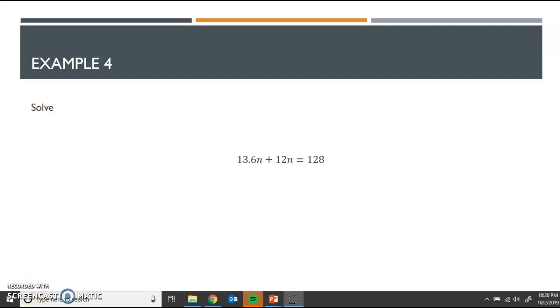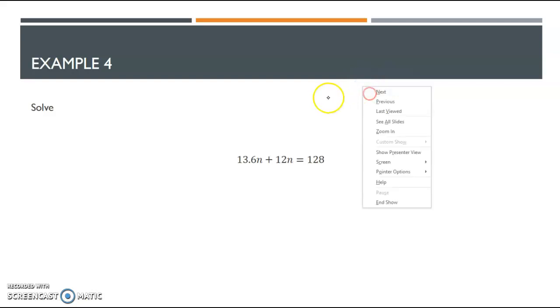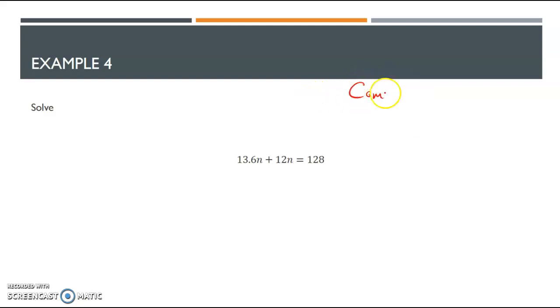Alright, so in these next couple of examples, we have like terms within our problem. So our first step, where we can, and this is when we have variables that are on the same side of the equal sign. So notice that these n's are both on the left of the equal sign. So when we have that, we're going to combine like terms. And remember that I show my work in the videos the same way I want you to show your work.